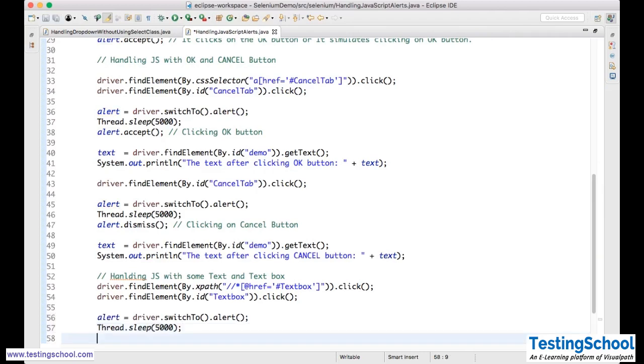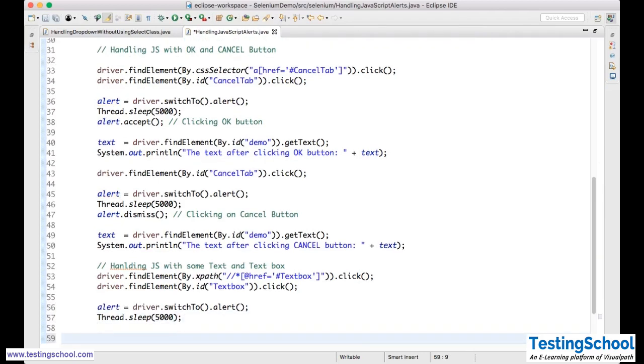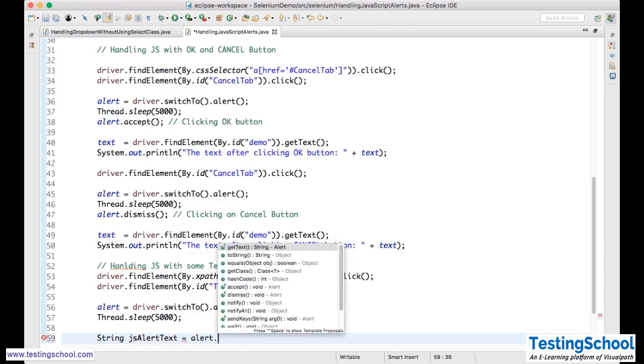And then the first thing I'll do, I need to get the text, right? So string JS text, meaning JavaScript alert text, is equal to... how we have accept and dismiss, the same way alert dot you have the get text method.